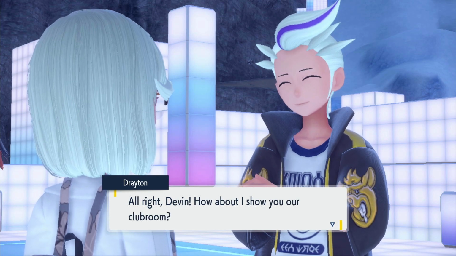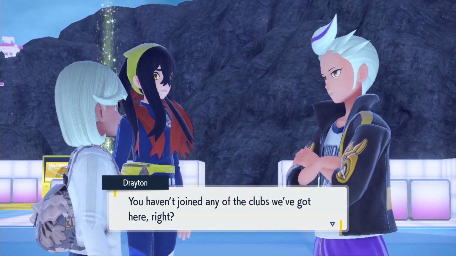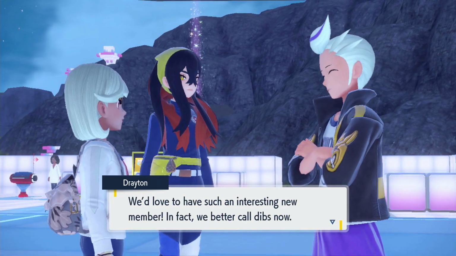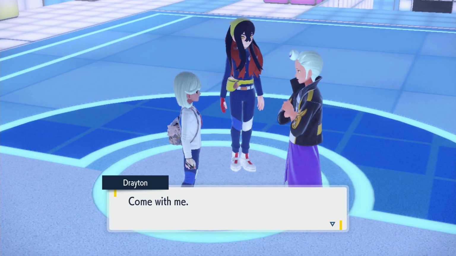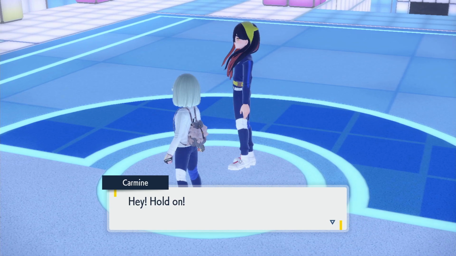Alright, Dylan. How about I show you our club room? Huh? Why do you need to do that? You haven't joined any of the clubs we've got here, right? Take it from me, you'll have a way better time here if you join one. We'd love to have such an interesting new member, in fact. We better call dibs now. Come with me. And gee, is he related to a certain gym leader, by chance? Hey, hold on!